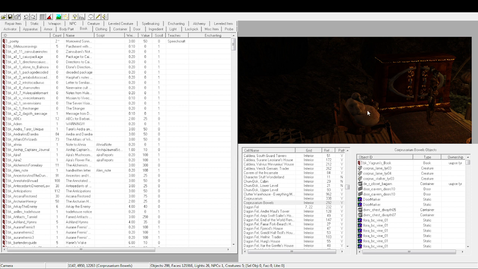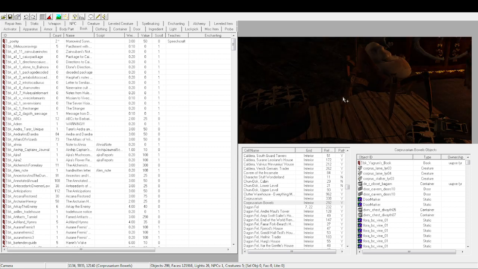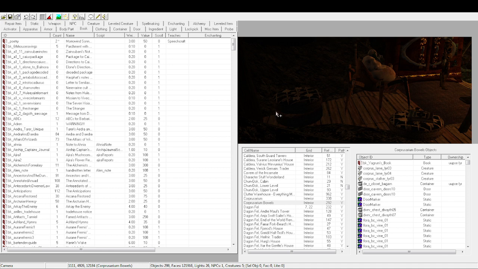Let's see. On this little stool behind him is probably the best place to put it. We're almost at the stool.